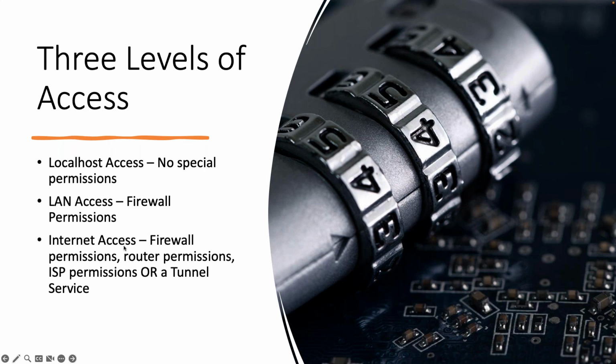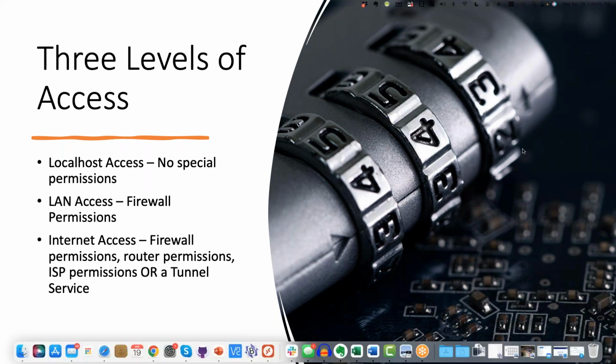And the last is internet access. How do you get to it from outside of the local area network? I've got Robin here today who says that he's in a campsite. He's got limited internet signal, but he's watching this. So hopefully we'll see if he can look at our web application later today from out there in the wild. All right, so let's take a look.